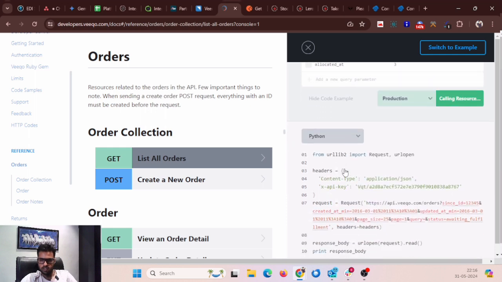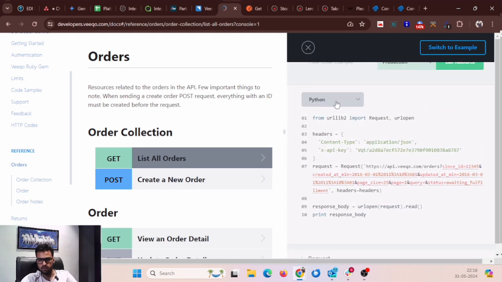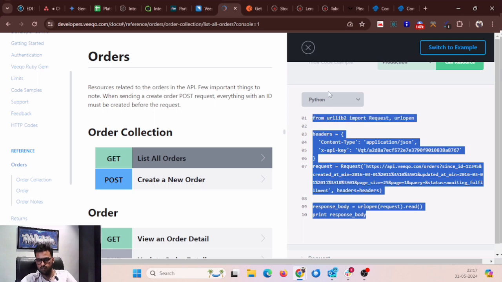One more important thing I would like to mention: whenever you are using the code generated from their API simulator tool, you might need to have some libraries, or modules I would say, installed in your production code. For example, in this Python code, there is a urllib2 library being used to make the API calls. So you can simply get it installed before you use this code, or whatever respective library you need for the language that you are using. So that's how it's going to work.